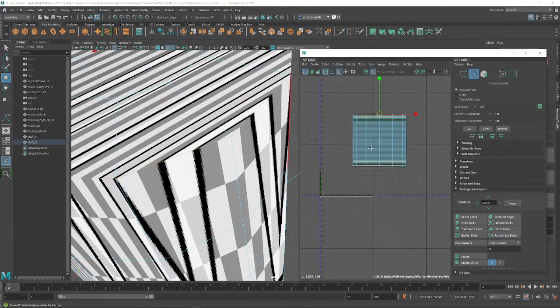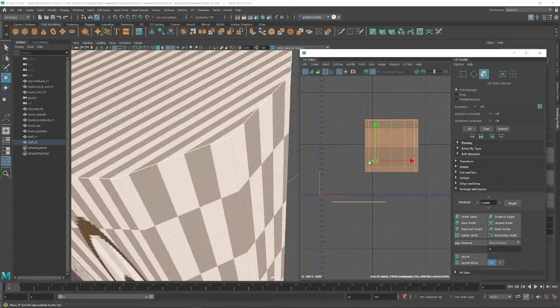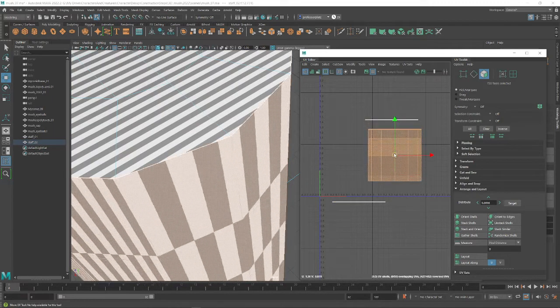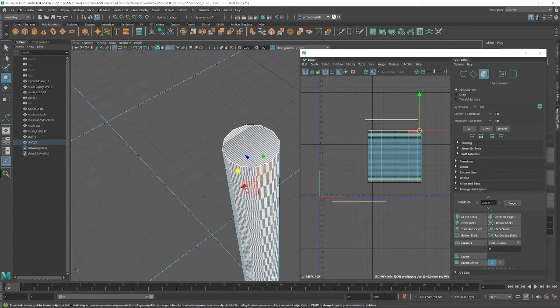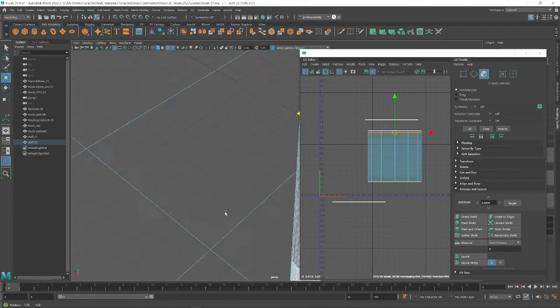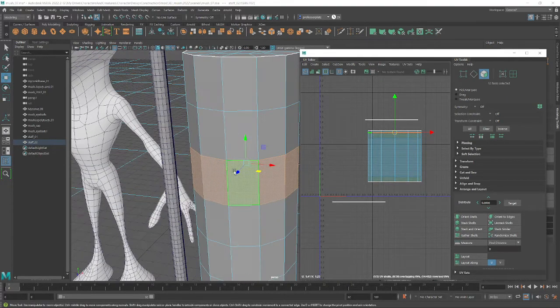So just double click, go back to the viewport, Shift X, go back to face mode, and move them out of the way. There we go. So now the top and the bottom are detached from the cut. And then these faces go all the way around, right? The edge ring all the way around the object like that. Let me turn this off for a second.